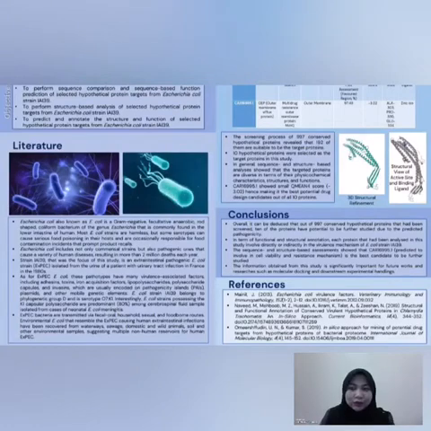Escherichia coli, also known as E. coli, is a gram-negative, facultative anaerobic, rod-shaped, coliform bacterium of the genus Escherichia that is commonly found in the lower intestine of humans. Most E. coli strains are harmless, but some serotypes can cause serious food poisoning in the host and are occasionally responsible for food contamination incidents that prompt product recalls. Escherichia coli includes not only commensal strains, but also pathogenic ones that cause a variety of human diseases, resulting in more than 2 million deaths each year.